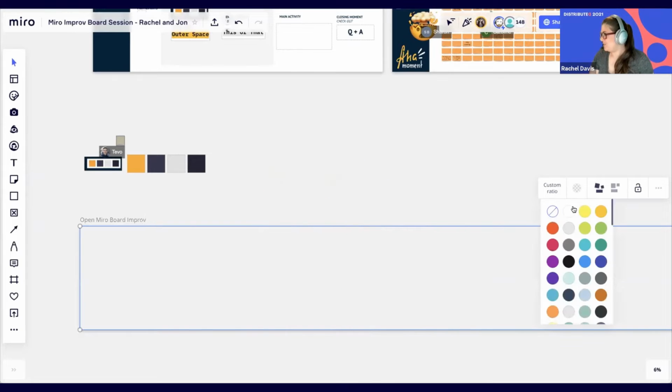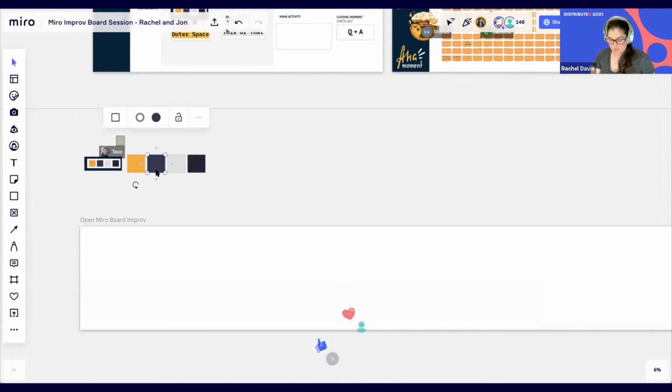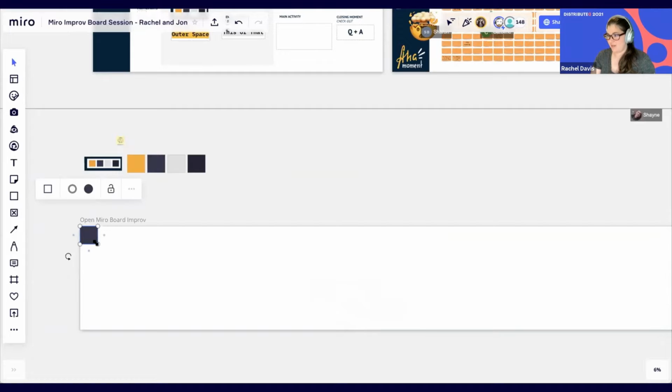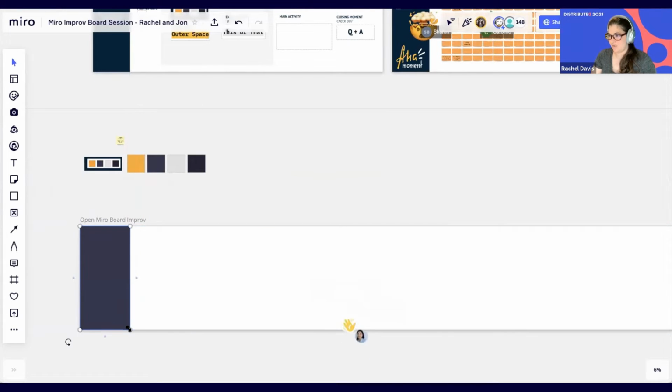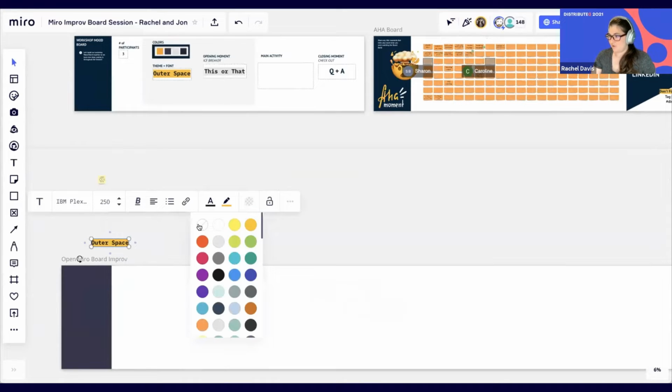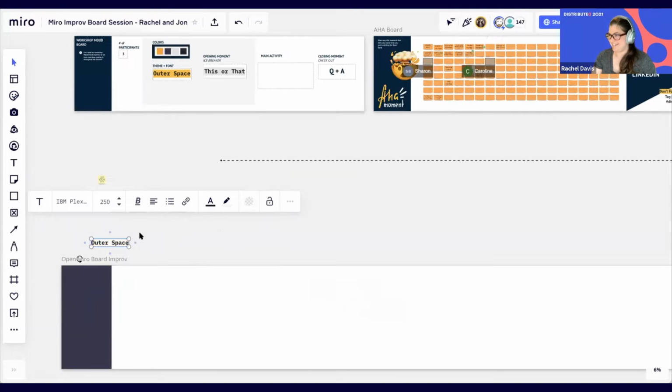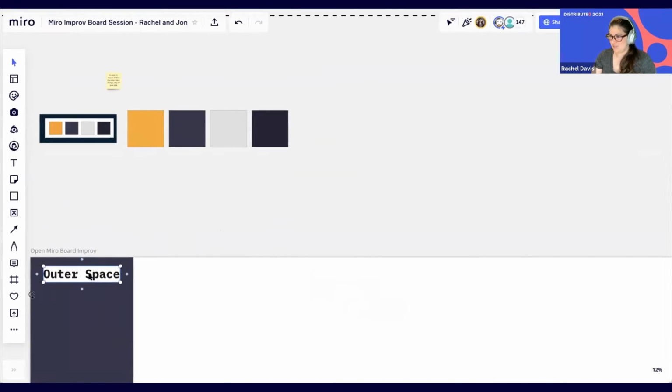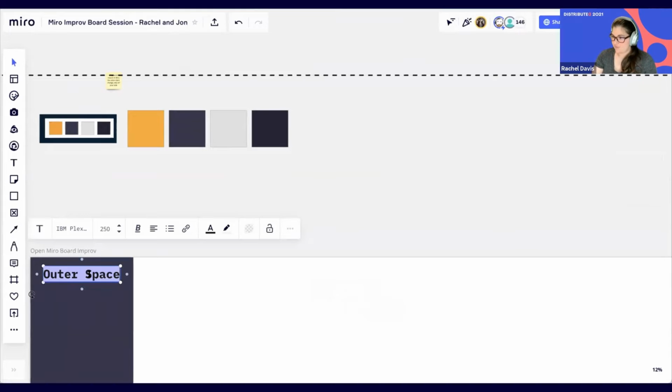All right, so we'll go ahead and change the background here. One of the things I like to do when I'm doing a workshop is to have a quick little instructions sidebar over here with a title. We know that our theme is outer space, and IBM Plex is our font. So we'll use this and put the name of the session here. We actually have a purpose for outer space: we are designing a new space station. So we can put our title here for our board.